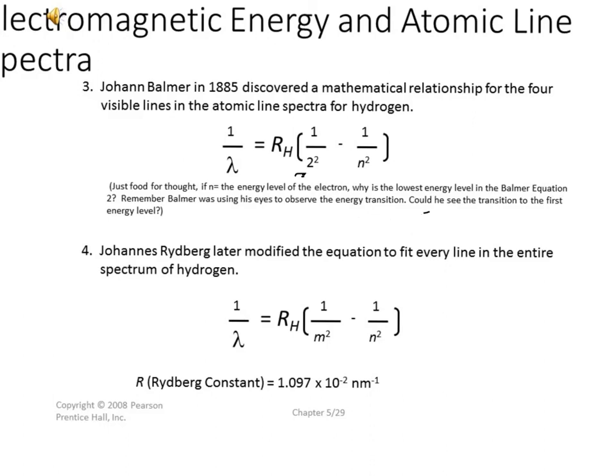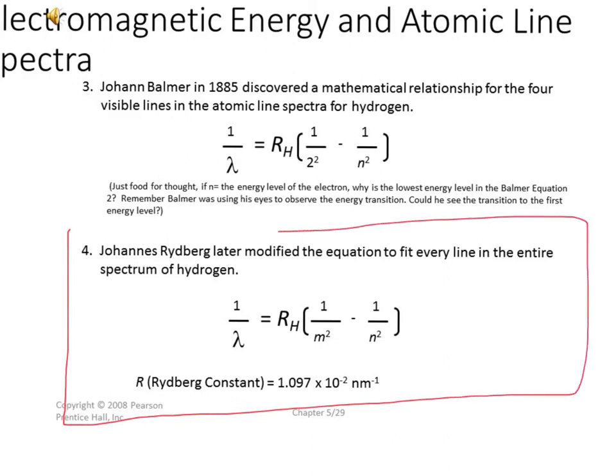However, the wavelengths that were emitted when electrons fell down to that first energy state, or n equals 1 state, lay outside the visible portion of the spectrum, and therefore Balmer wasn't able to see them. However, Rydberg proved their existence and modified Balmer's formula to the form that we now use today.